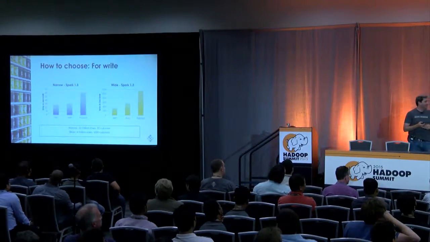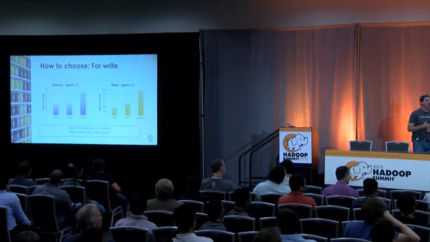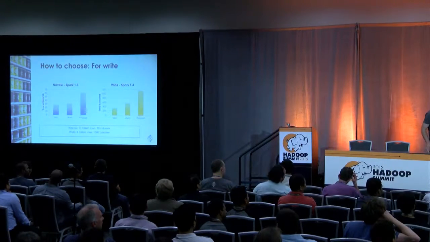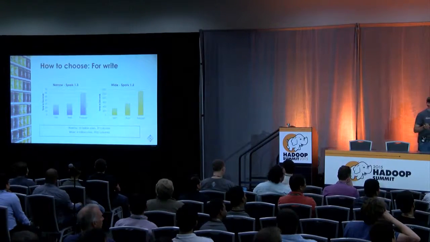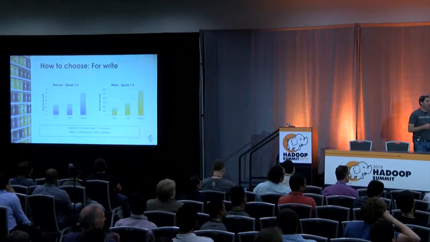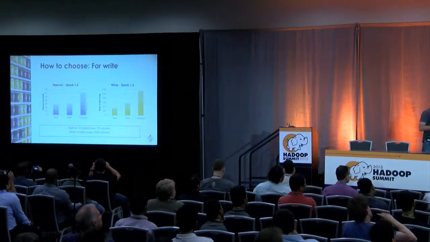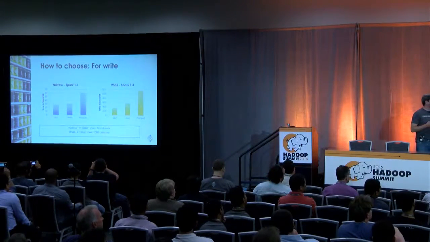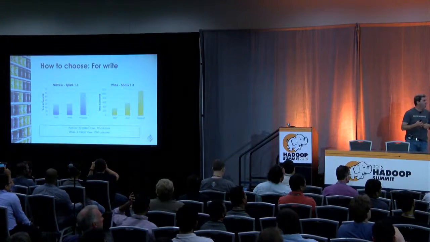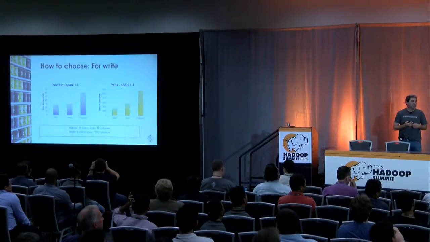The interesting one that we did is, okay, let's just do it as a Spark job. I'm going to read in that file and I'm going to write it in three different formats. And again, I didn't use ORC in this format because I didn't have the latest version of Spark installed. So obviously, text and Avro took nearly the same amount of time. When we look at Parquet, it took a lot longer.